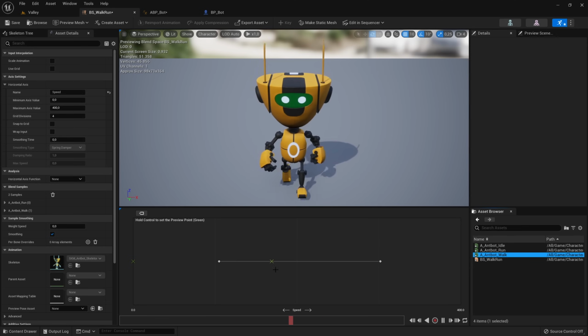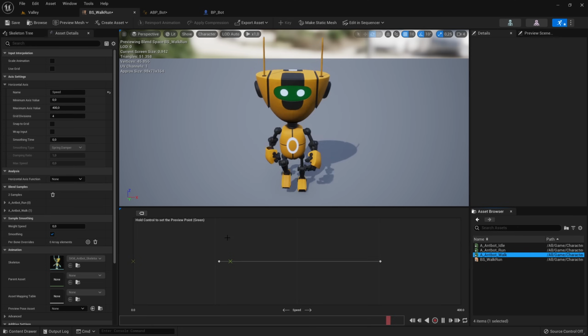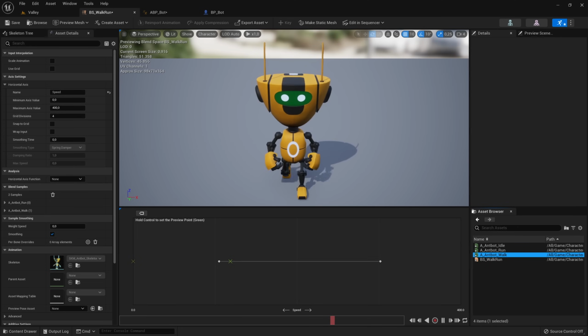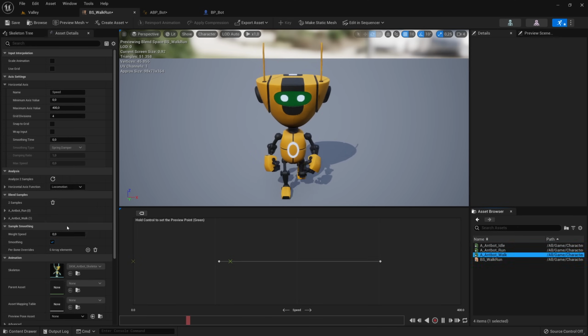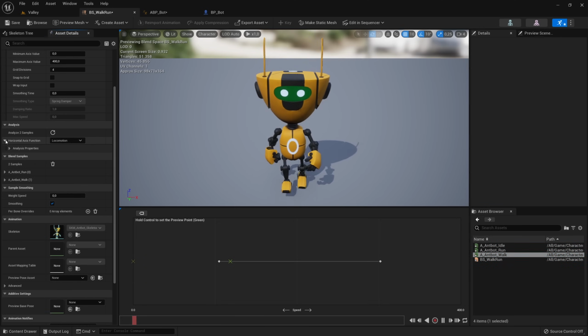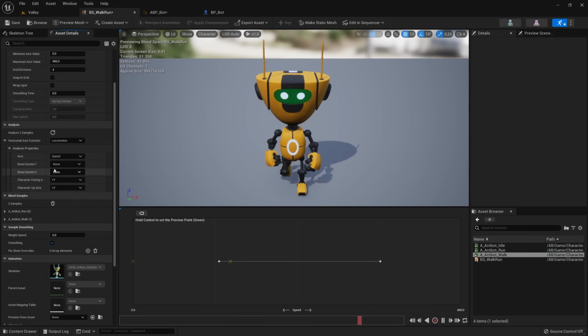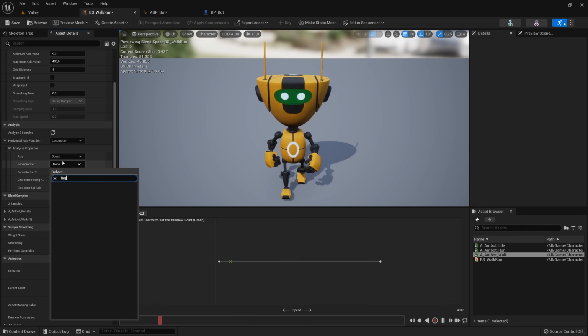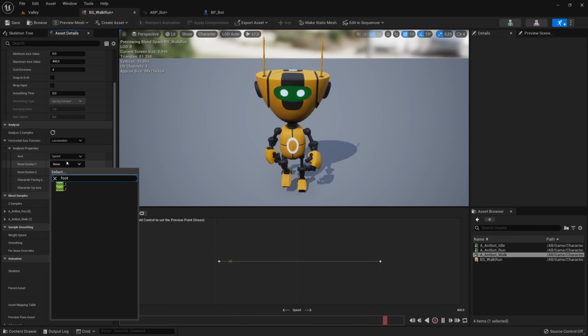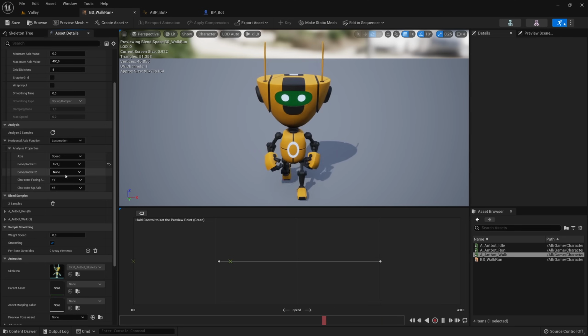Depending on the input speed, it will blend between these two. But how do we know that the blending is not foot sliding? Unreal Engine 5 comes with a very cool analysis feature for that. We can choose locomotion as an axis function, and the analysis needs to know the foot bones. So we can look for the bones, which would be foot left. So we put foot left and then foot right.